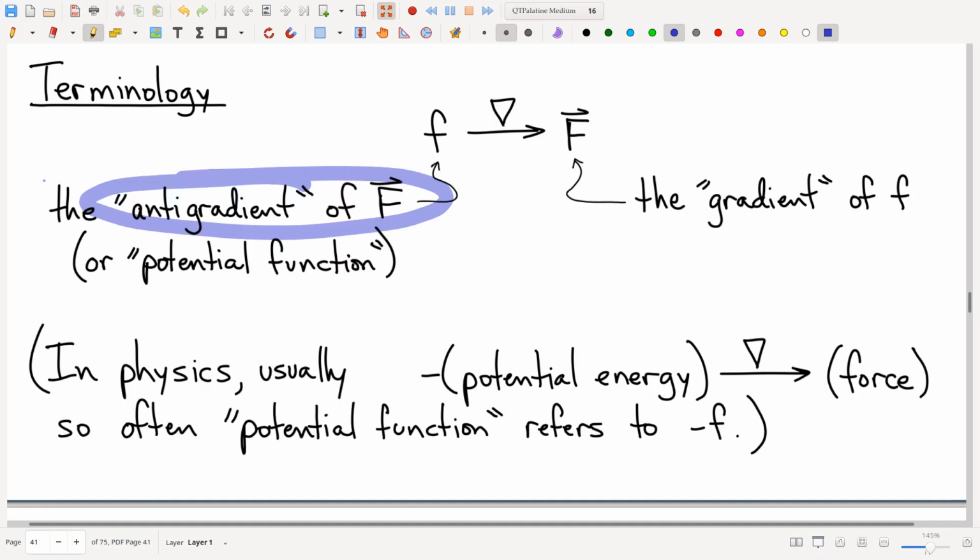And just heads up, when you get out of this course and you're taking engineering classes and physics classes, they're probably going to call it the potential function. And then you're going to have to deal with that minus sign, so just don't forget about that minus sign. Play the game, do it their way, of course, absolutely. For whatever it's worth, I have found it helpful to remember that minus sign by just remembering that potential energy is the negative of the antigradient.